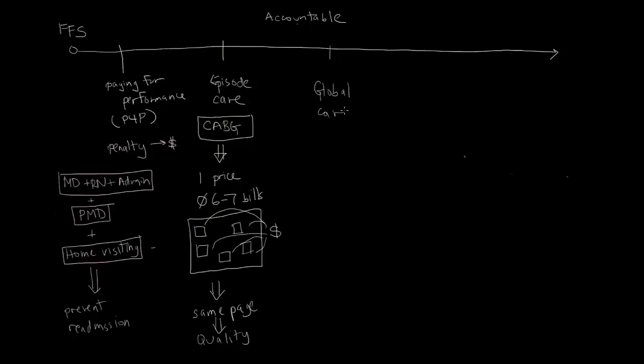care. In other words, here, it's not just a procedure like a coronary artery bypass graft or, say, another common procedure like a knee replacement, but you might say, we're going to take over this entire diagnosis. We're going to say, we're going to take care of all of your diabetes. We're going to take care of all of your heart problems. So in other words, not just that coronary artery bypass graft, not just that knee replacement you have, but everything related to this problem. So that's an even more expansive way of trying to offer services and sort of get everybody on the same page.